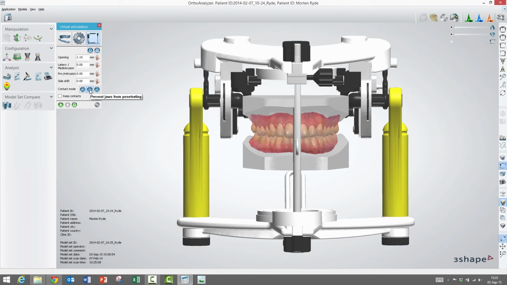And then there's something with contact mode. Yeah. So keep contacts is very important, because whenever you make a setup and you want to detect the collisions, once you have completed running this motion, you still need the ability to see where it collides. Because if the points, the traces disappear, then you have a problem. By keeping the contacts, you know exactly what needs to be corrected and how. So that's the reason why you will have to check that box, but you will do it when you're in the virtual setup. So here.